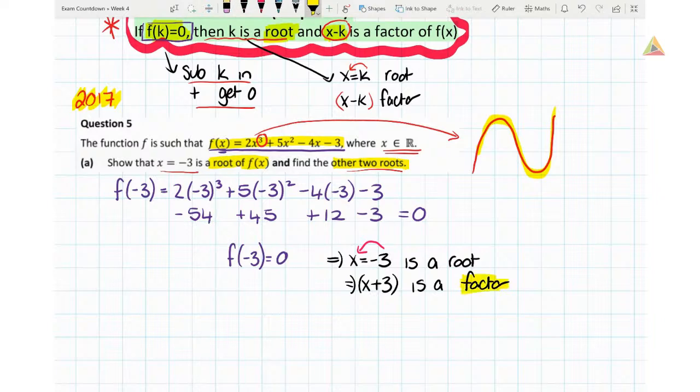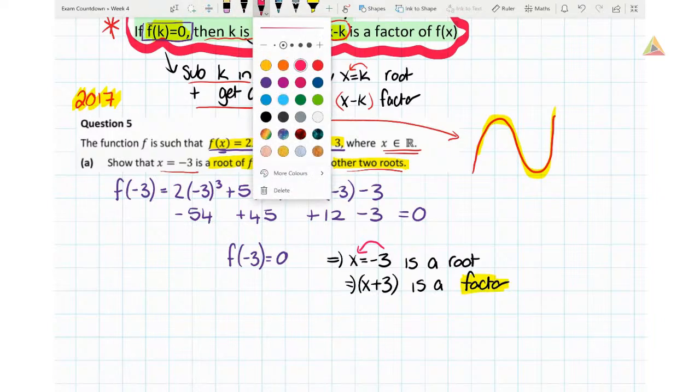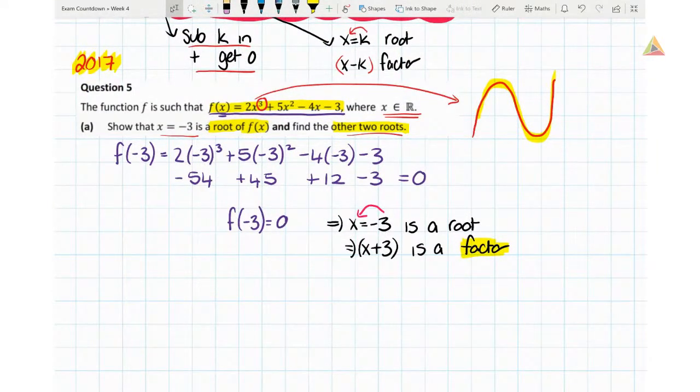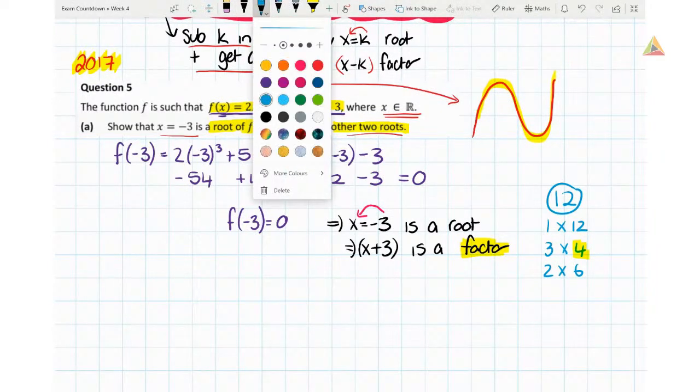What is a factor? What does it mean for something to be a factor? Okay, let's think about it for a second. You've heard of the word factors since you were in probably 5th or 6th class. If we take just the number 12, for example, and think of the factors of 12: 1 by 12, 3 by 4, 2 by 6. Those are all of the factors of 12. What does it mean to be a factor of 12? Well, if I take 4 and I divide it into 12, it will divide in with no remainder. So let's make a note of that for ourselves.